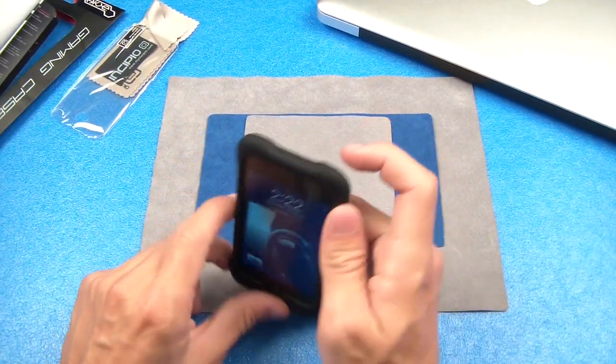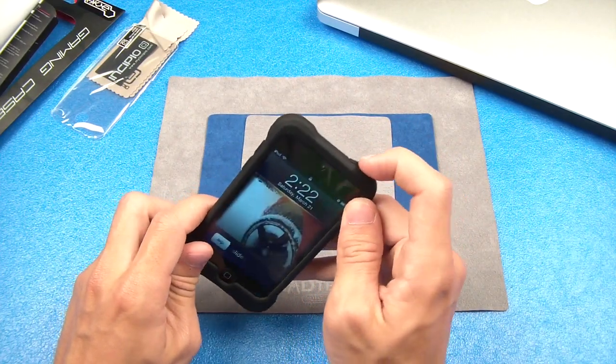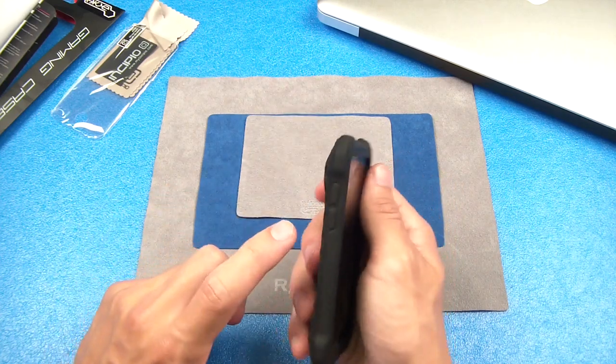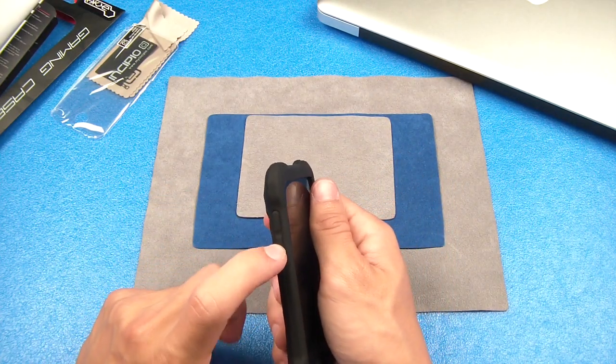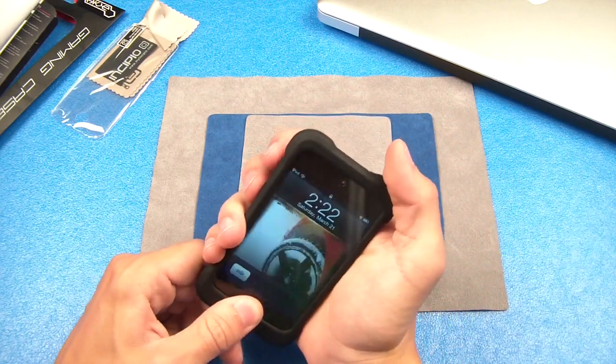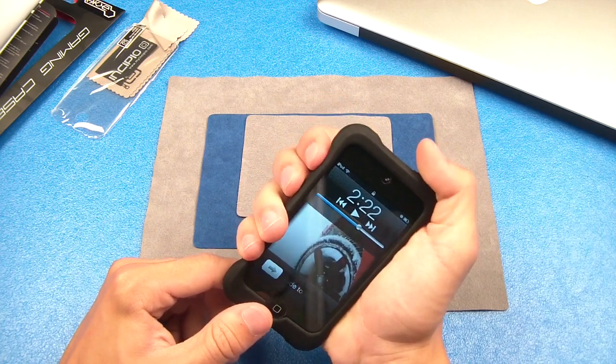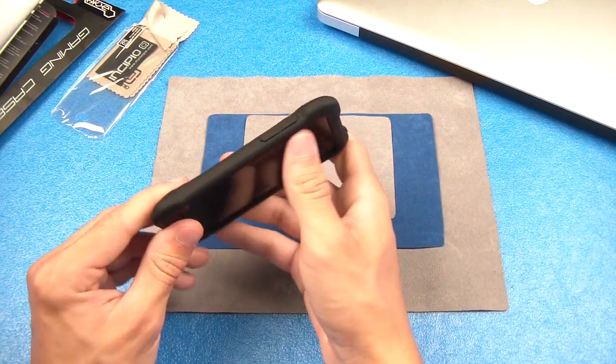There's actually a lot of silicone there so you can use that little power button right up there — just click that. Very simple, it's got a very nice feel to it. Same goes for the volume rockers on the side — very easy to use those as well. Nothing is messed up or in the way with those, which is very nice.